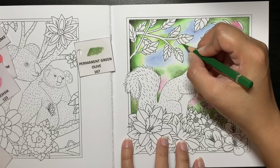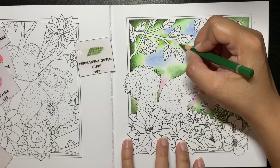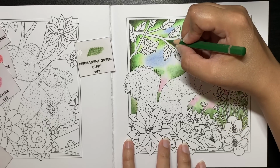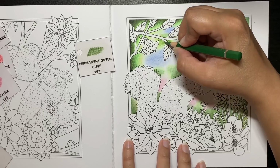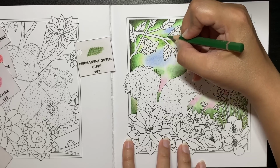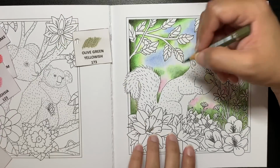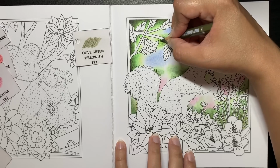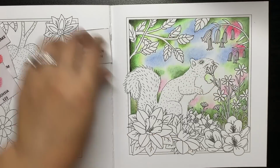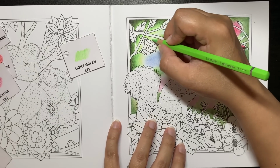Maybe what I can try and do is the rest of the background, I will try and do it to music, so it's sped up, just so you can see me actually do the rest of it. But if I do it in real time here, it'll take me ages to perfect it, yeah? All right, so a bit of the olive green yellowish. So that's why I'm saying, you can add the colors to certain areas and work with it and deepen them up. I'm just going back and forth, yeah, until you're happy with how it's looking.